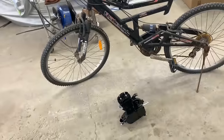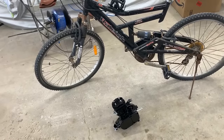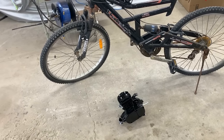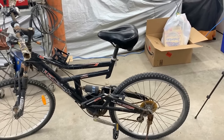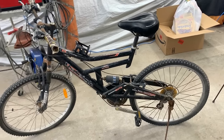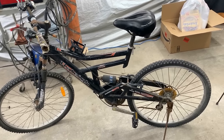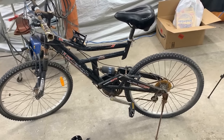So it is 80cc. I'm actually surprised. I thought it was 50cc, but it is actually 80cc. Such a small engine, it's like a pocket engine. So I showed you a little bit of my ideas. Maybe we're gonna switch it, maybe we can pick up a different bike, maybe you saw we have multiple outside, but I think this one would be the best for this project. So we will start from somewhere and we'll see where that's gonna get us.